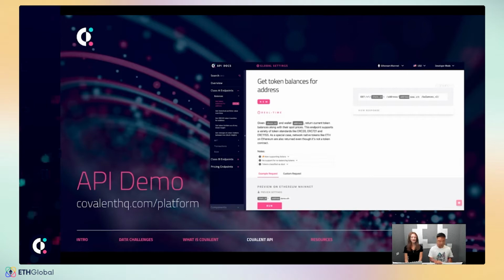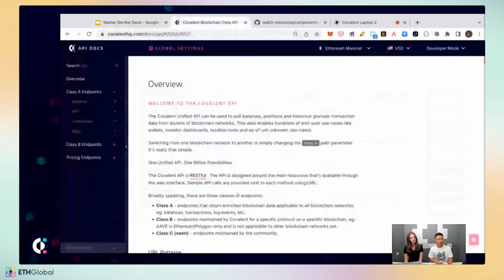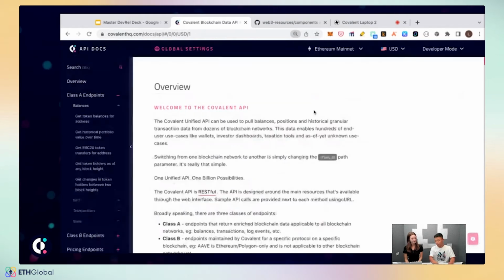Thank you, Leilani. That was great. You're welcome. So now I'll take over and show you how you can start getting cracking at the API. First thing, you just go to the documentation site, you get an API key, and you can start making queries directly from the browser here, right?